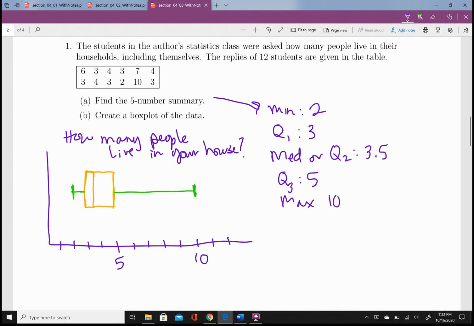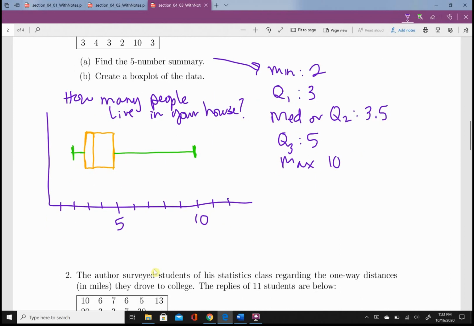Make it a question even. And then the units on the horizontal axis will be people. Cool. So that's what I would call, and I'm going to box it up in the hot pink color right there, a complete box plot.